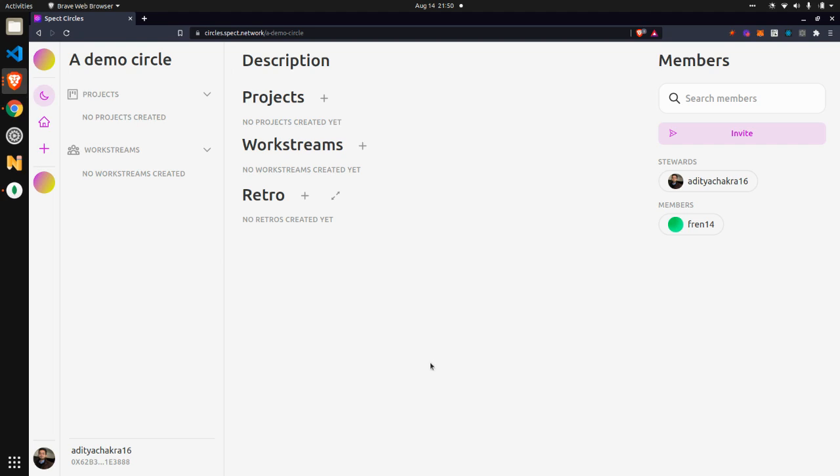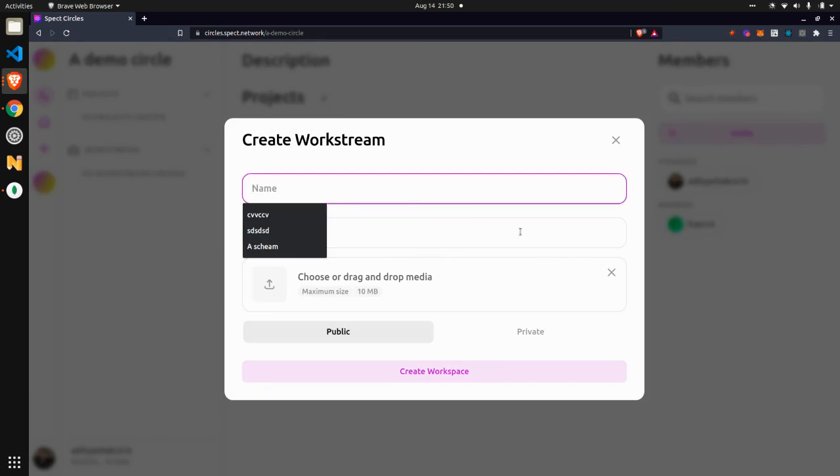Next, you can create work streams or projects. Work streams are built in such a way that it can go as deep or as wide as needed.